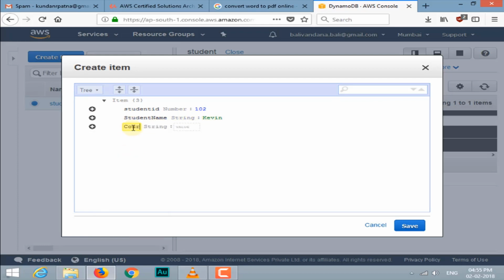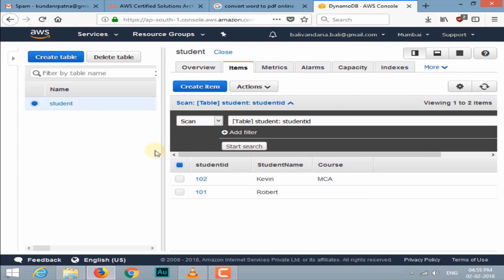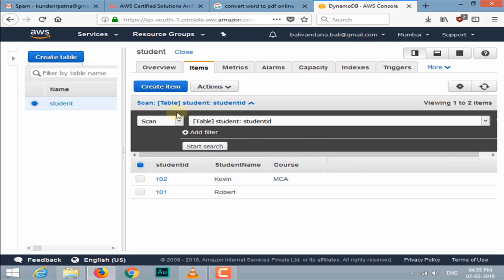Give a value to it and hit on save. Now you have 2 records, one with 2 columns and the other with 3 columns. You can now search items on the basis of these fields.